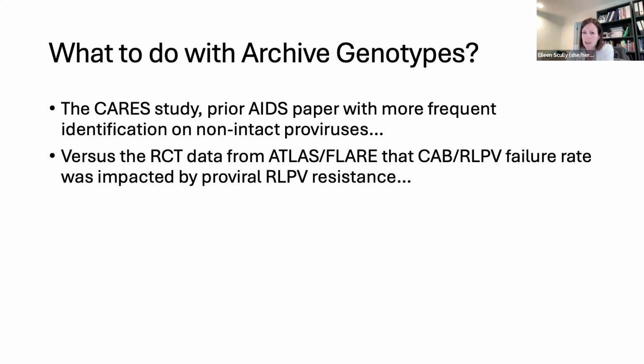I think the question about whether or not to do it is really based on whether or not we see a difference in transmitted resistance or resistance at failure. And there was actually a whole session at CROI about dolutegravir-associated failure. For me, the take-home from that, and I'd be interested what others thought from that session, was that when you have literally, I think, 20 million people currently on dolutegravir, lamivudine, tenofovir, you will have some treatment failures with resistance, right? That's a lot of people, and there will be some that actually fail and do have resistance.